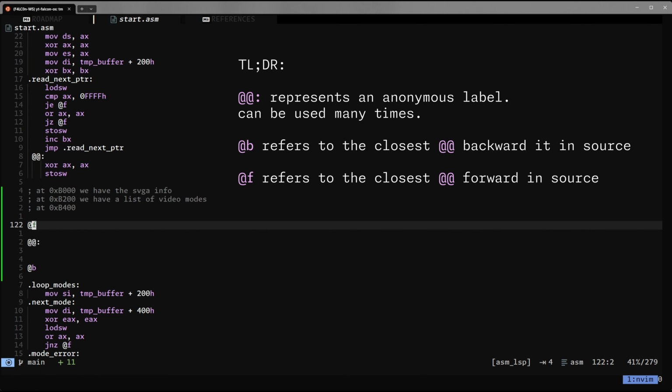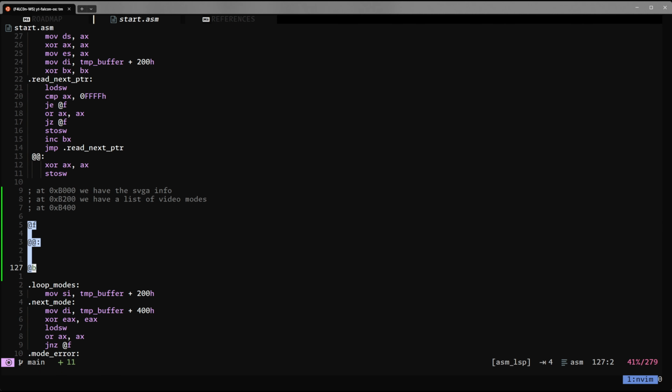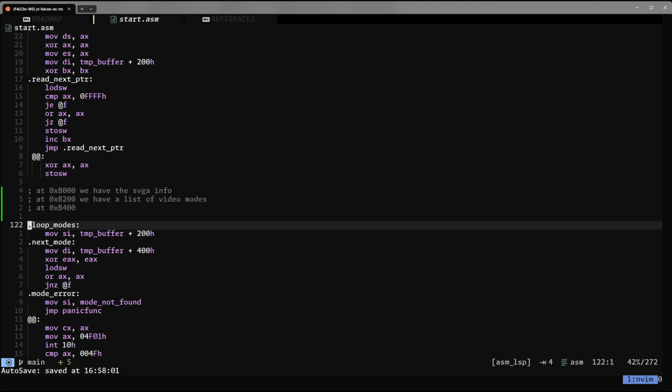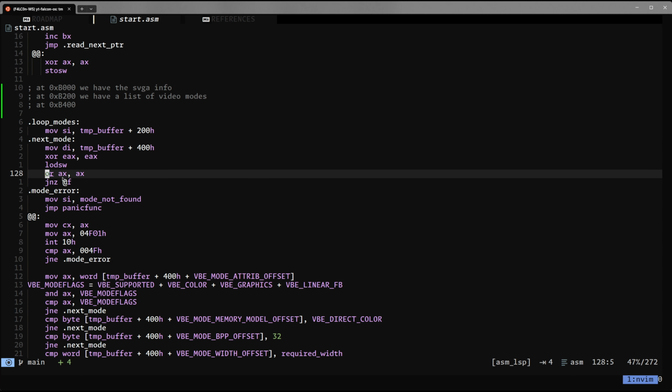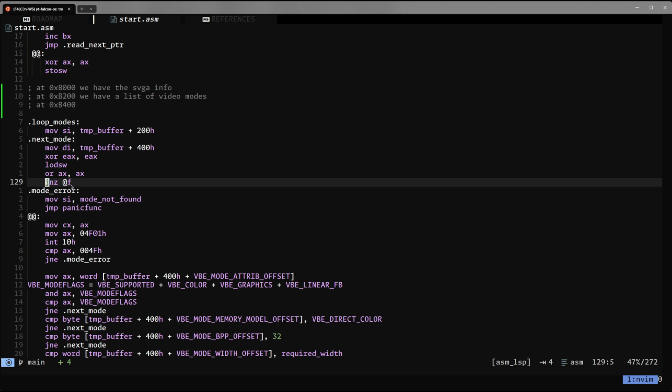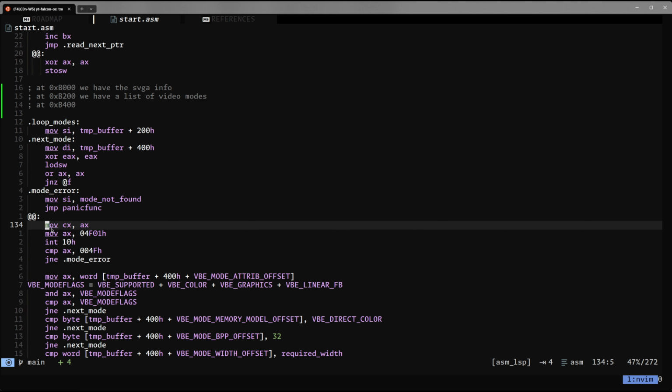It's just a way to define labels that can be used in loops and stuff like that without actually giving them names, because we all know that naming stuff is really hard in programming in general. Right, so back to this, we check that we are not at the end of our list, and we jump forward to this label here.